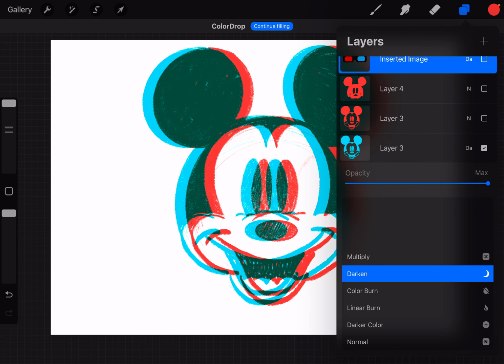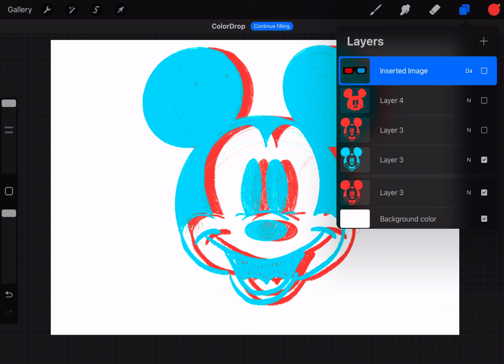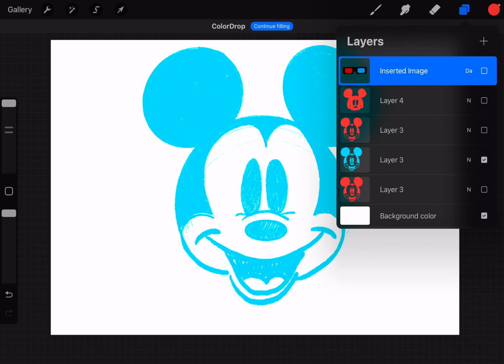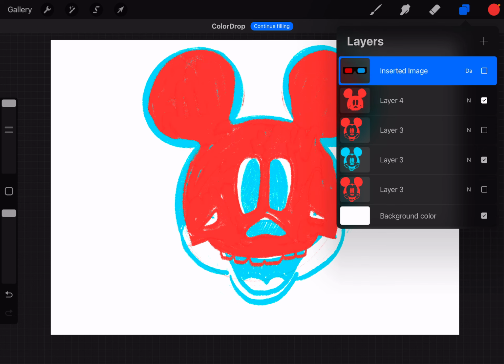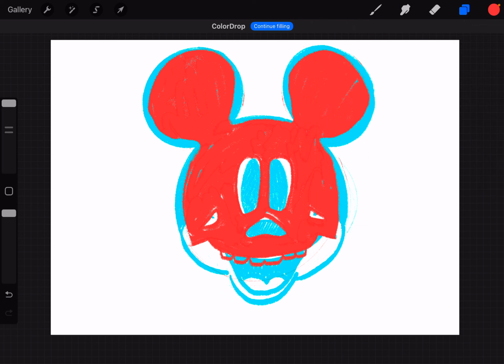Now, I'm going to go back to normal here, and I'm going to hide my red layer because what I also did is the two image layer. So if you want to do something like an animal or a person and a skeleton, which is a very common way to use an anaglyph, or you want to do two different characters, like I've seen examples of superheroes with their common person image and then their superhero persona, or a good and a bad or a happy and a sad, whatever it is. Here's a cartoon skeleton, nothing fancy, just for demo's sake.